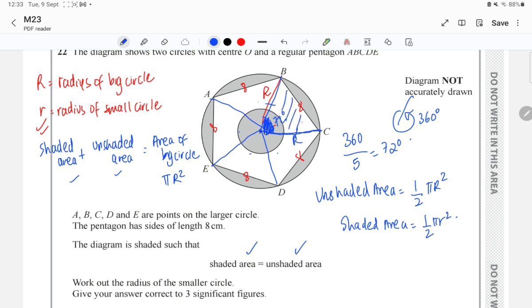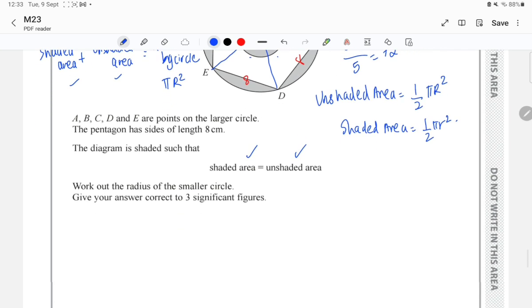Now let's take this triangle and extract it from there. Okay, so this is my R, this is my R. This as a whole is 72, this is 8. Here I will halve this angle, so this will be 36, so that I can have a right angle triangle on this side. This is 8, and I know this is an isosceles triangle, so this will be 4.